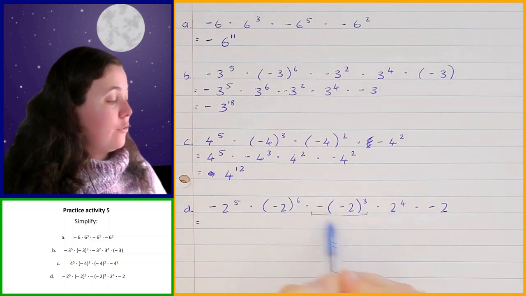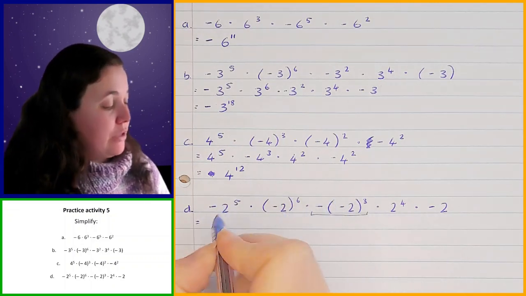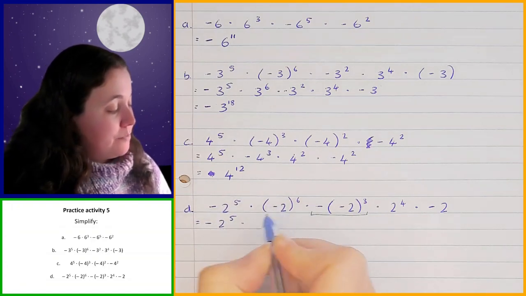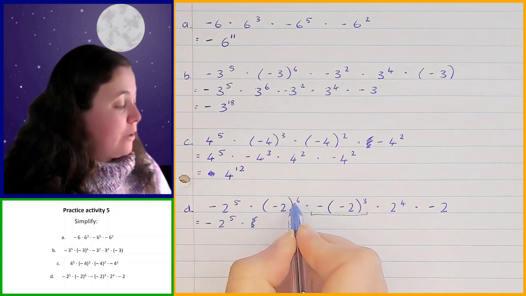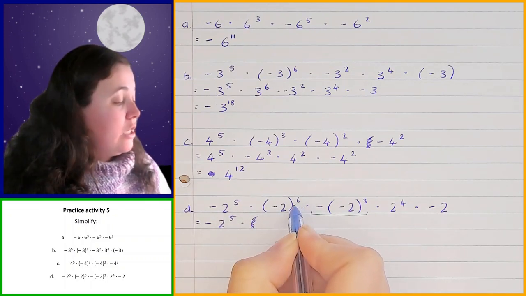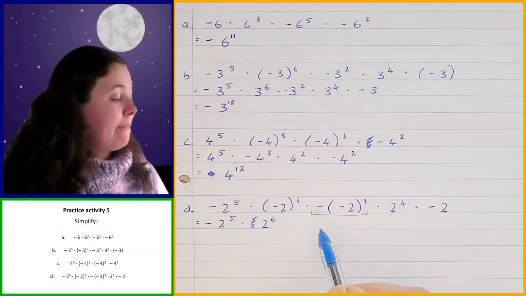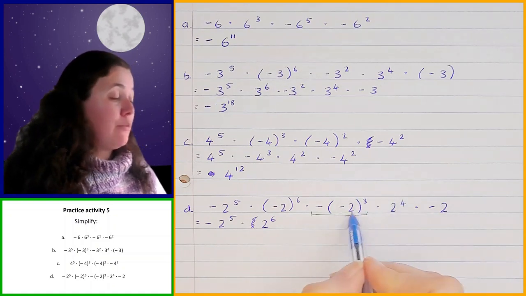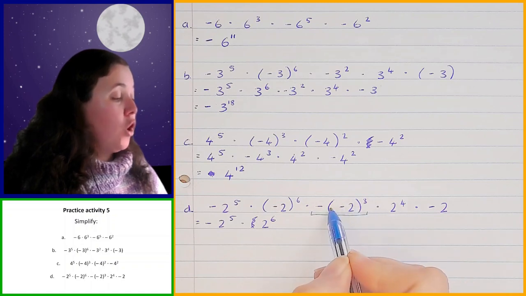But first, before we can focus on that, we have to sort out our exponents with our brackets over there. So I've got negative 2 to the power of 5 times negative 2 to the power of 6. The exponent is even, so I'm going to have a positive 2 to the power of 6. Now over here, BEDMAS says that I have to do anything that's inside brackets first. Now I can't do what's inside the brackets here. Then I do exponents before I can do multiplication.